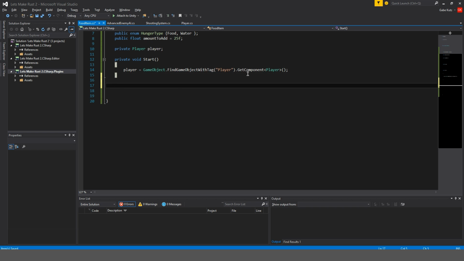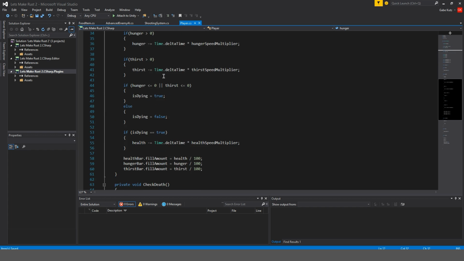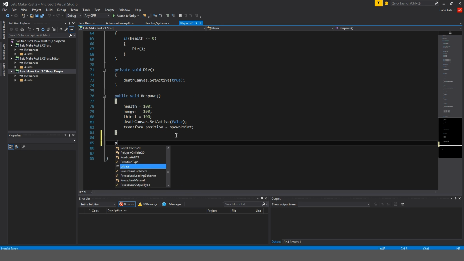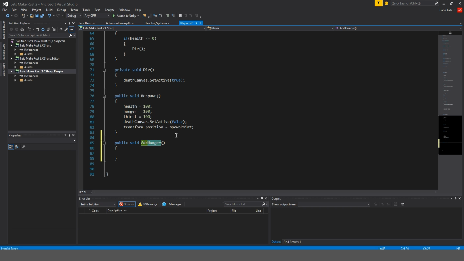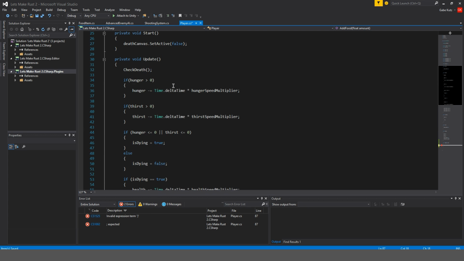Okay, so we'll do a private void, or actually a public void Add, wait a minute, let's do that in the player. Okay, so in the player, we're going to make a public void AddHunger, or actually I'm going to do AddFood because adding hunger would make sense if it were to make us more hungry. So public void AddFood, and then I'll add in here a float amount, so hunger would subtract by, wait, how are we doing this?